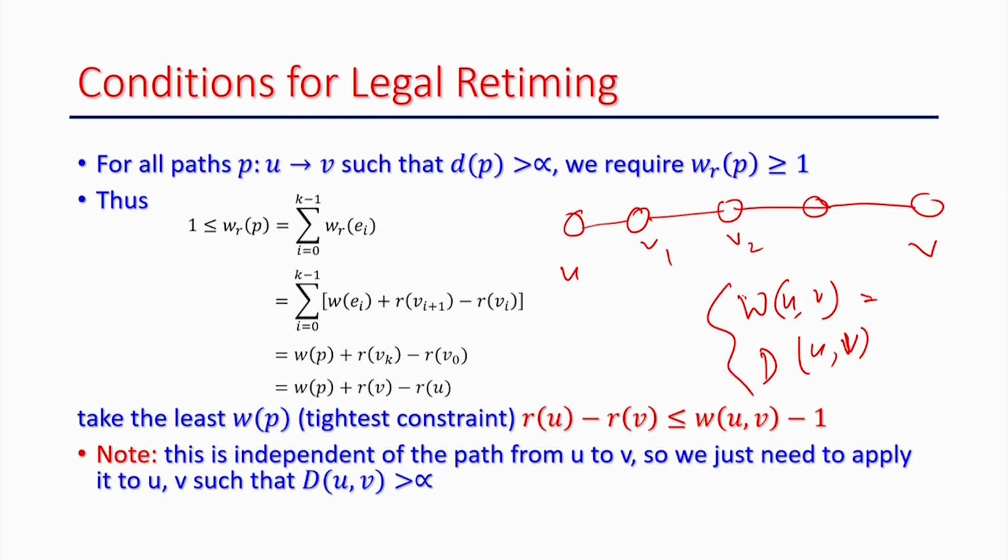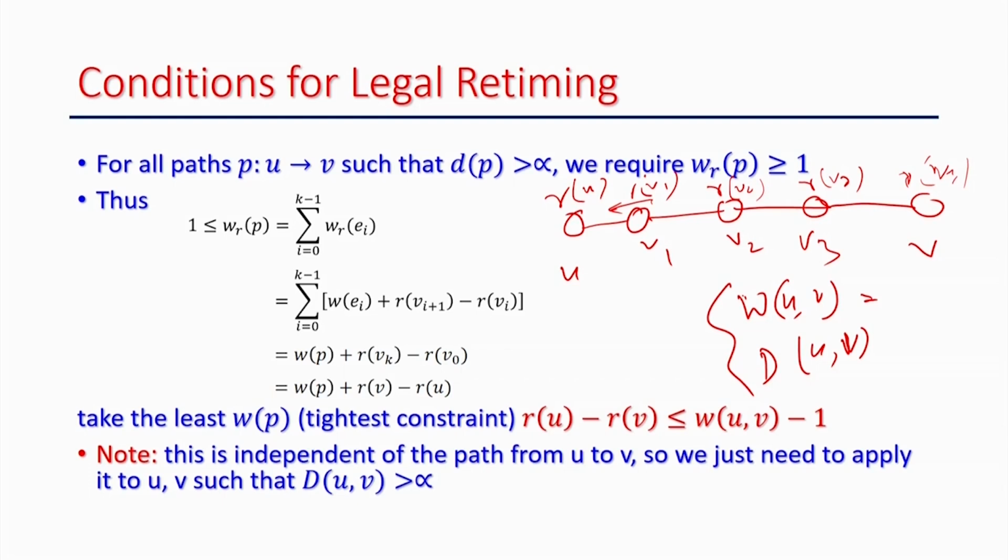Now, in this path, what is happening? I know every node is associated with an r. So this is r(u) associated here, this is r(v1), r(v2) here, r(v3) here and so on, up to r(v). What we are going to consider is the final value of this r(v). This means the number of registers moved from the output to the input here, this r(v2) means the number of registers moved from output to input here, and so on.